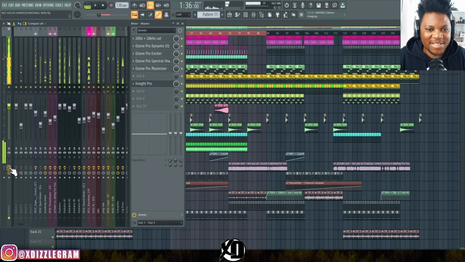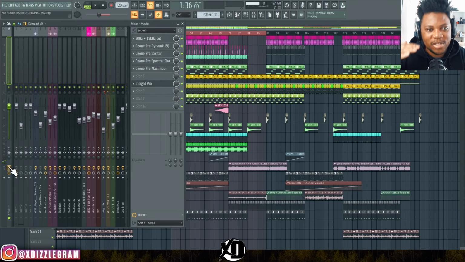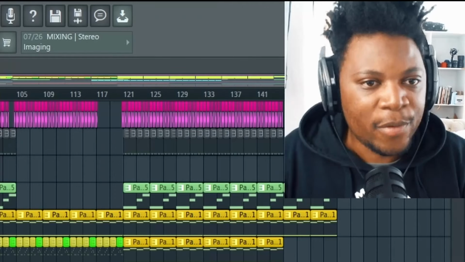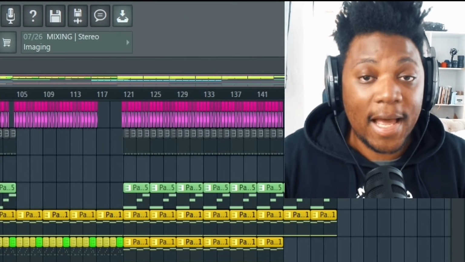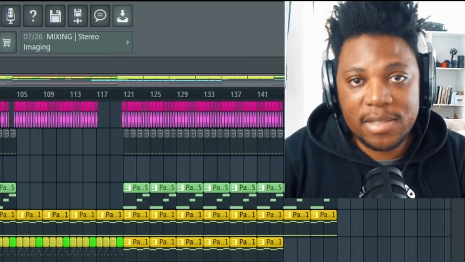I apologize for my CPU there, but Ozone is really CPU intensive because I'm using all these modules one by one to try out this kind of master. But that's what I did here. So you can hear that with the mastering, I just toned it and made sure that the loudness is okay. And I did my referencing.